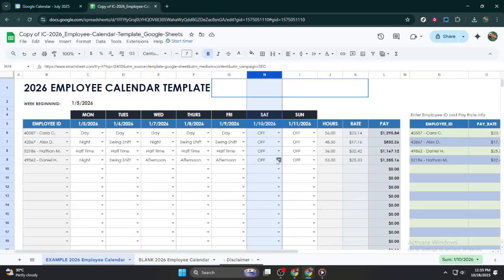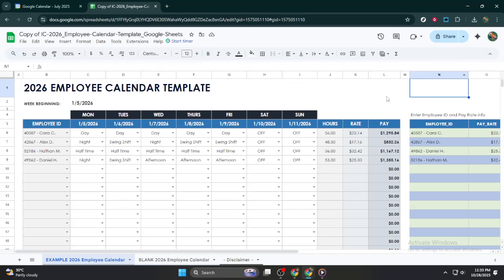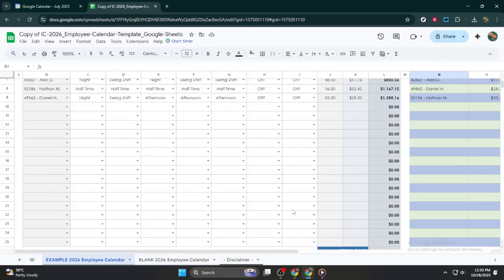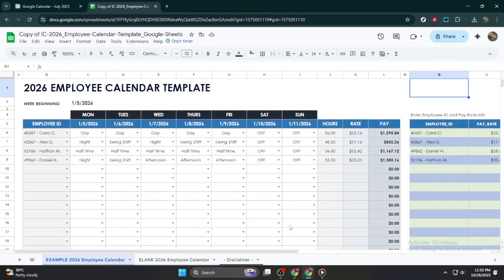In today's video, I'm going to teach you how to connect Google Sheets to Google Calendar. Whether you're planning events, managing appointments, or just need to keep track of important dates, linking these two powerful tools can vastly streamline your workflow. Let's dive right in to see how this is done.